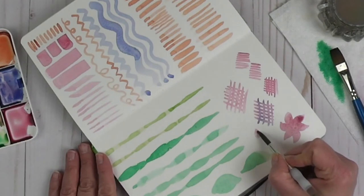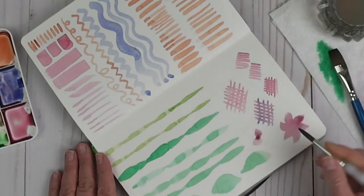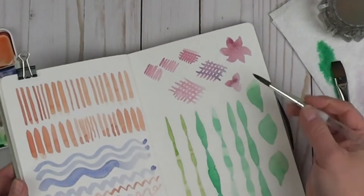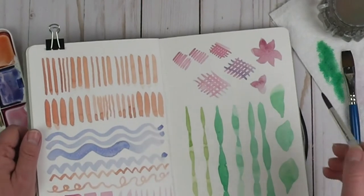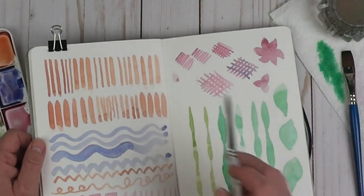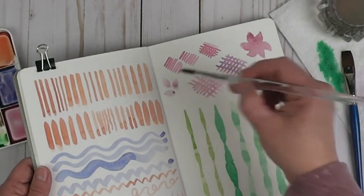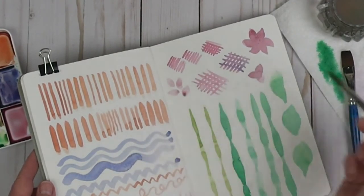So I could do three, I could do one, you swoop one side and the other, swoop one side and then the other. I'm gonna turn my book, swoop to the left, swoop to the right, and then you've got three petals. There's lots of different ways that you can create petals as well. If I wanted to make that swoop, and then I make a single petal, then I can swoop and make another, and make another. And you've got those individual petals there that you can then bring together.